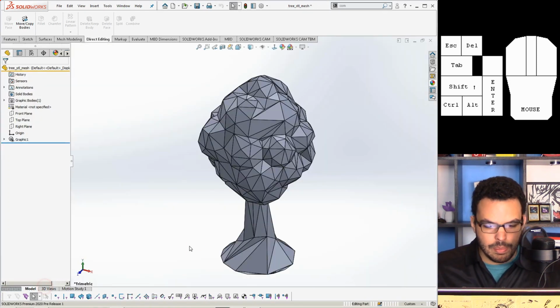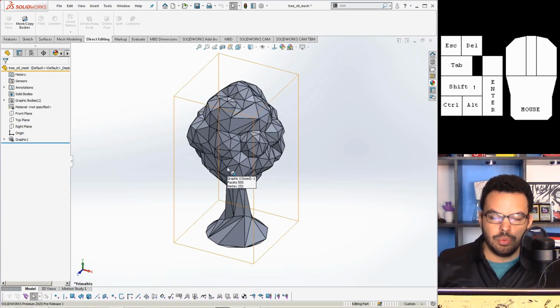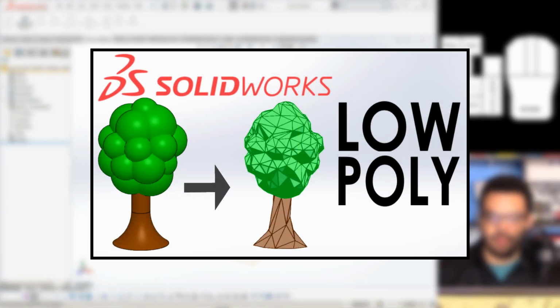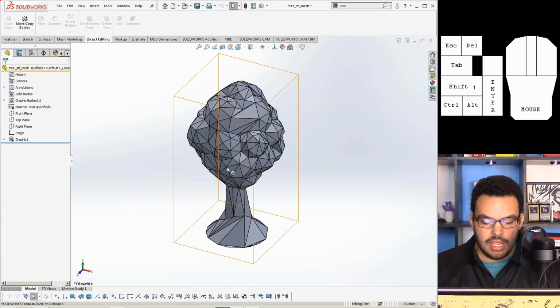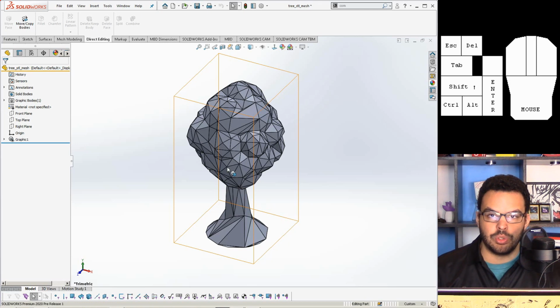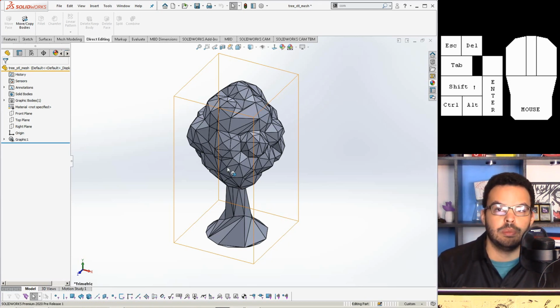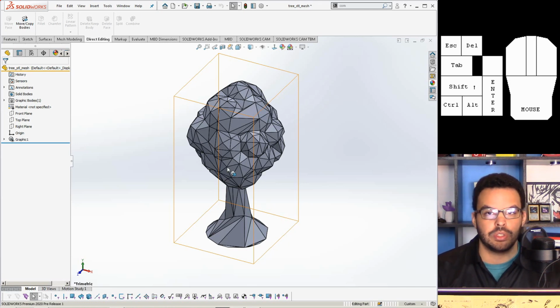So over here, you may remember this tree. This was from the decimation video that I made a couple weeks ago. And I'm gonna use a similar technique where I'm gonna render this tree with as few polygons as possible so I can pattern it as many times as possible. So remember, SolidWorks keeps all the surface information of all the faces, all the facets of every solid model in memory whenever you have the part open. So if we're gonna get as many trees as we can, we're gonna have to minimize the number of facets.